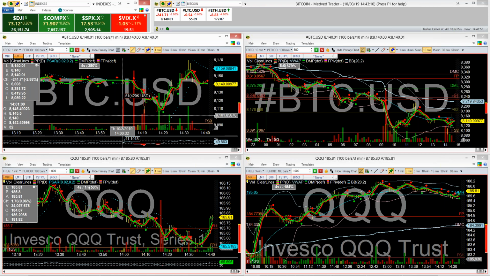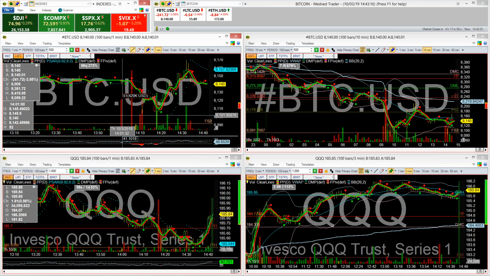So if I want to trade Bitcoin, I could do that as well. But you just have to know the symbol, and you have to pull the data through that broker that gives you those quotes, whether it's Bitcoin or Forex or futures.